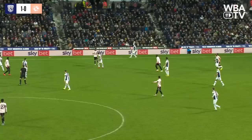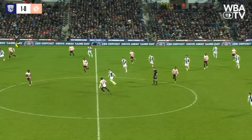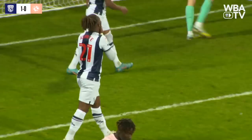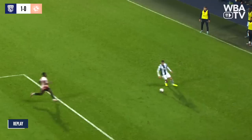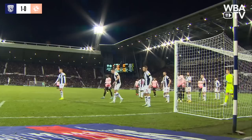Throwing down the line to Thomas-Asante, turns beyond McIntyre, but the ball falls to Scott Dan who clears immediately into the Albion half. Lay-off from Rogic, Wallace going through the middle and he's gone beyond two of them. The goalkeeper's committed himself — Wallace in a really wide position as he clips it in. Thomas-Asante's header but it's wide of the goal from inside the six-yard box. Wallace was immense as he drove forward between two Reading players, got there before Lumley, had to cross — it wasn't a shooting opportunity — and tried to tee it up for Brandon Thomas-Asante, but his header was off target. Jed Wallace — he's not the player with a trick necessarily, he just pushes it past into space and runs. If you're a striker that's all you want: consistency from your wingman, and you get it in spades with this lad. He's a different class.